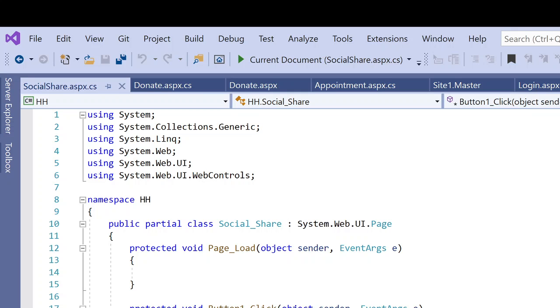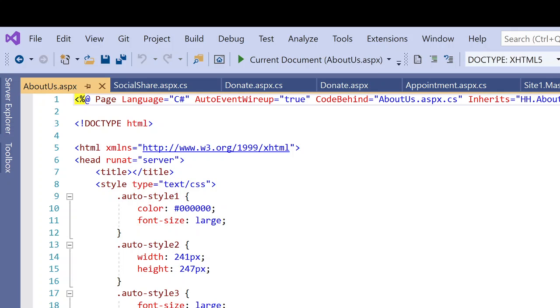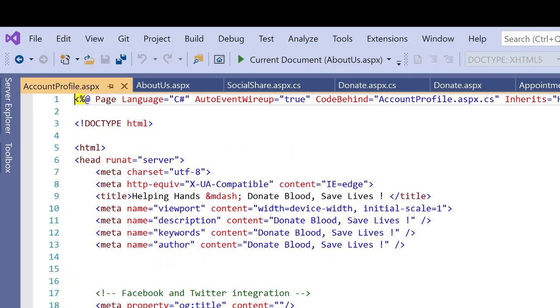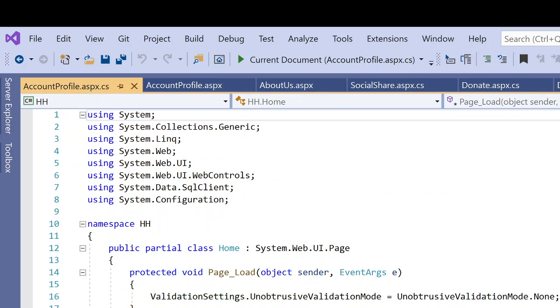And these are basically the different web forms, the different features. Again, quickly, this is an about us web form where we talk about who we are, why we are, and what we are. Just different kinds of information about what we do and why we do what we do. And then the account profile here. If you want to take a look at the account profile again quickly.